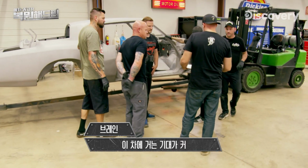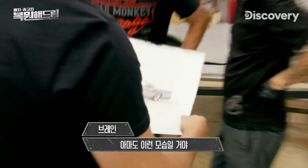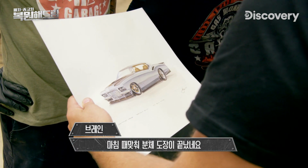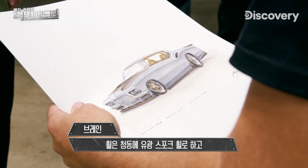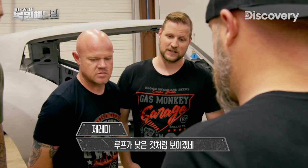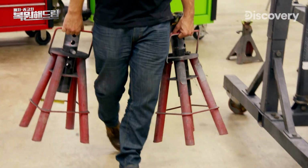I'm actually really stoked on this because, you know, we talked about this already, and I think we kind of have a good game plan now, and this is what I think it should actually look like. Wow. And I just finished the rendering for it when it came back from sandblasting, so really good timing. Carbon fiber hood, bronze wheels with a polished lip and polished knockoffs. Yep. I want to do the split bumpers like a 70 model Camaro. Yep. So that looks like it's got the chop top. It does have a chop top. I'm thinking like an inch and a half in the front only.